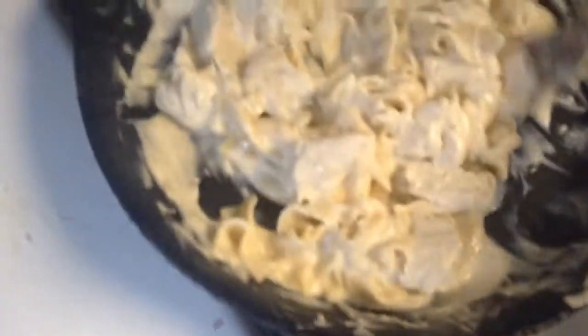These are egg noodles, so you could use whatever you wanted. But it's a nice break from chicken Alfredo, if I do say so myself.